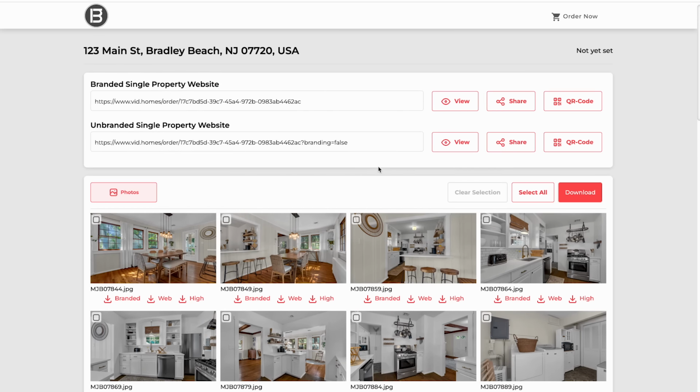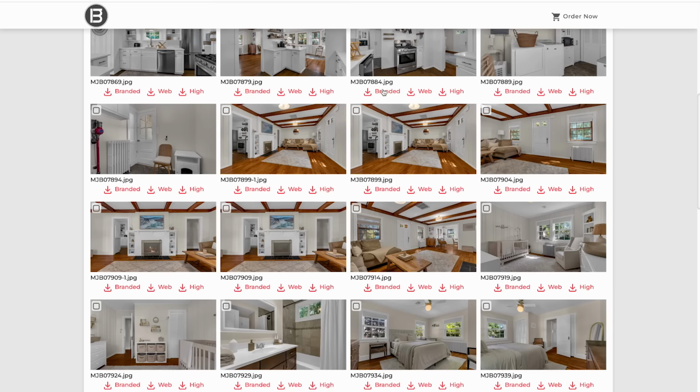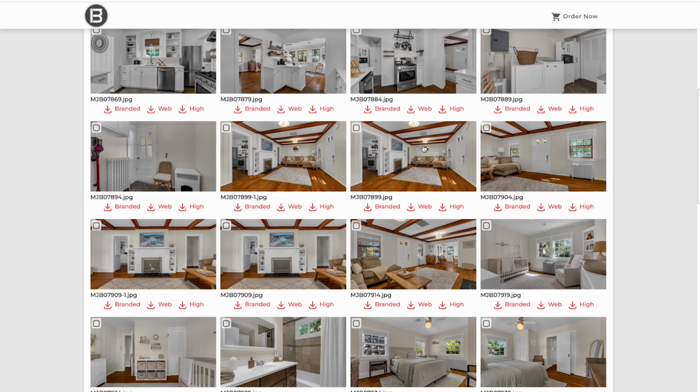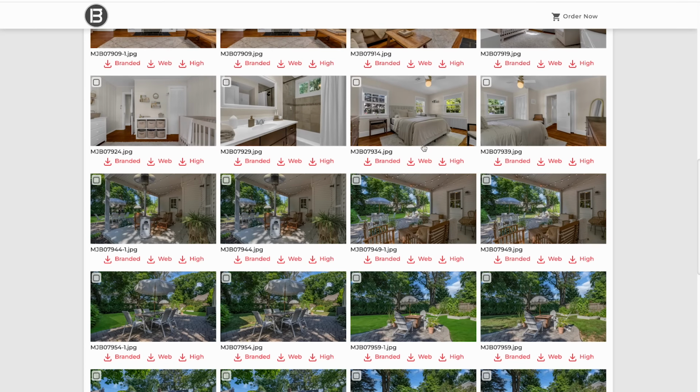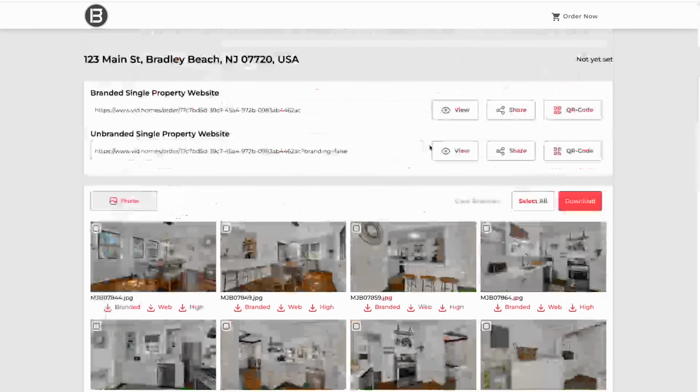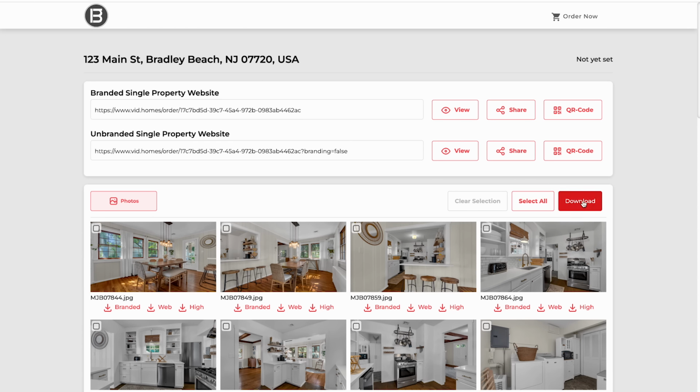So you'll see, here they can download anything, web version, high resolution. High resolution is whatever resolution you uploaded them into, and then web will downsize for MLS friendly size. So that they could just come up here and download all of them by pressing this button. So, paying first, now they can download. That's the whole point of this, is that they have to pay up front to be able to access this page, to be able to download their media.